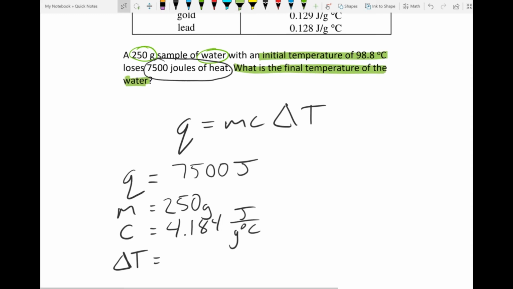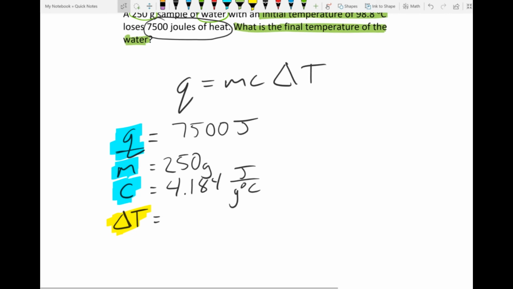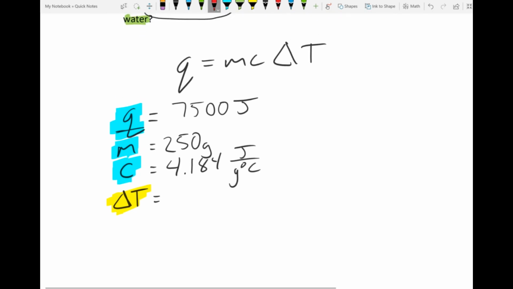Okay, as you can see down here below, we know heat. Actually, let me do this with a different color. We know heat, we know mass, and we know specific heat. But we do not know change in temperature, which means that is the guy that we're going to shoot for. Okay, so then let's contextualize that. We'll put a question mark right here, and then we'll just try to solve for it.